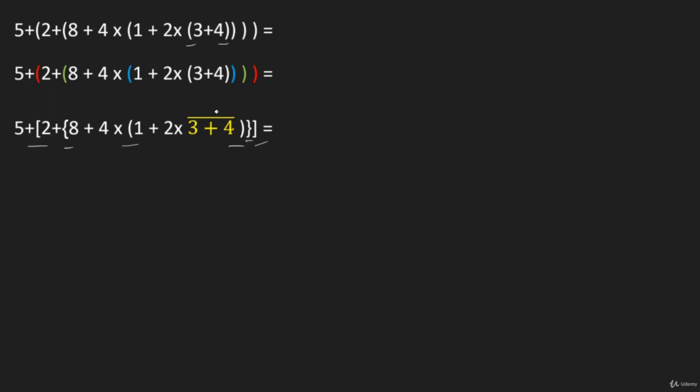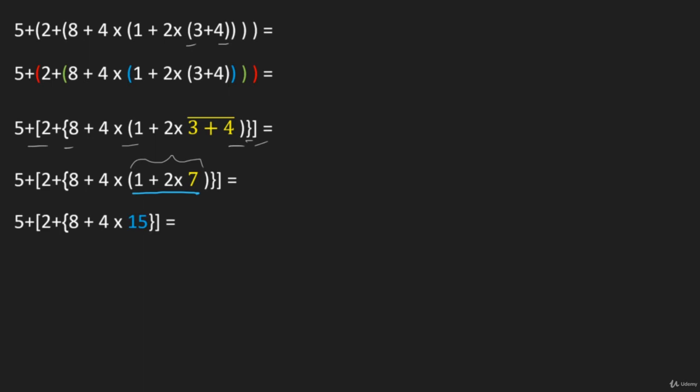Over here you have the vinculum, right? Now this is like 3 and 3 plus 4 is in a bracket, that's the vinculum. Now let's solve this first because it's the innermost bracket. This becomes 7 over here. Now the next innermost bracket is this part over here, right? So that's 1 plus 2 into 7, that's 15, right? So we write that over here like this. Now the next innermost bracket is this part over here. So you have 8 plus 4 into 15.